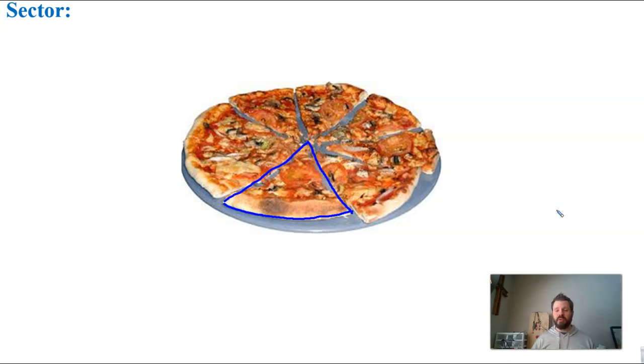Now, this is going to be similar to what we did in our last section. In the last section, we looked at finding arc measures and lengths of arcs. Remember, this slice kind of makes an arc on the end, and we looked at finding the arc length. Okay, so kind of the length of the crust in our last section, okay, a chunk of the circumference. What we're going to do with areas of sectors is essentially just find the area of the actual slice. And it's going to be very similar to the way we approached this arc length.